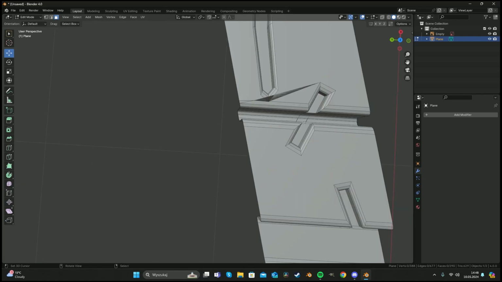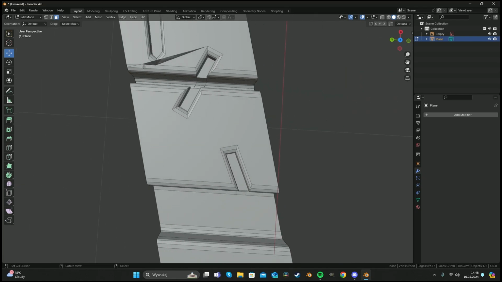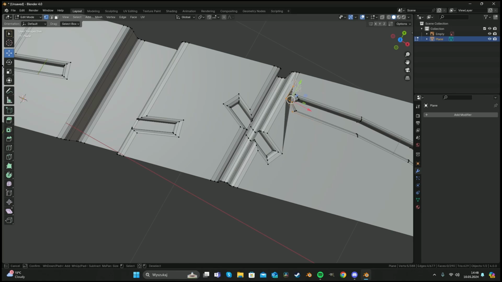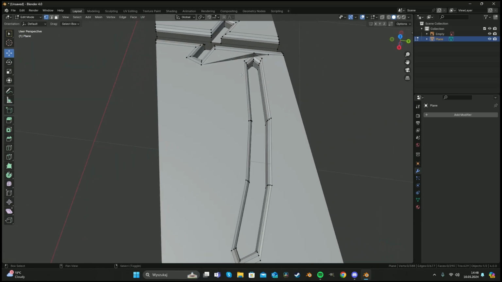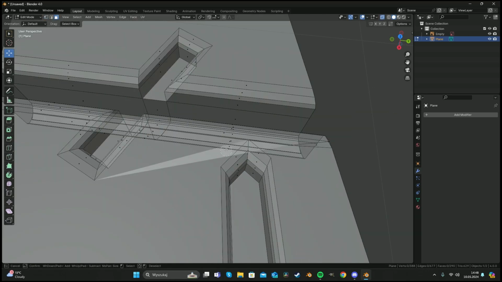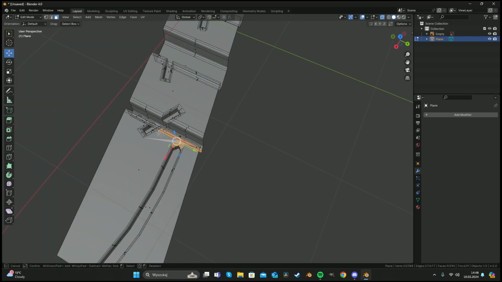We don't need this face. Yep, okay. What's happened here? Okay, this is the problem that we don't want. We have to find this.